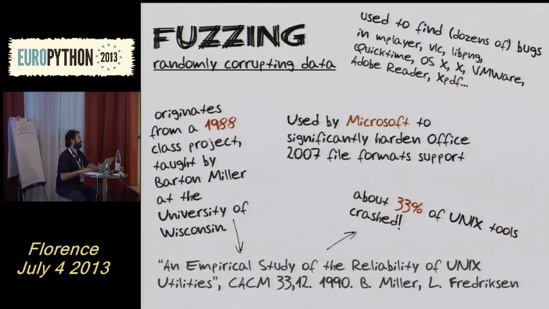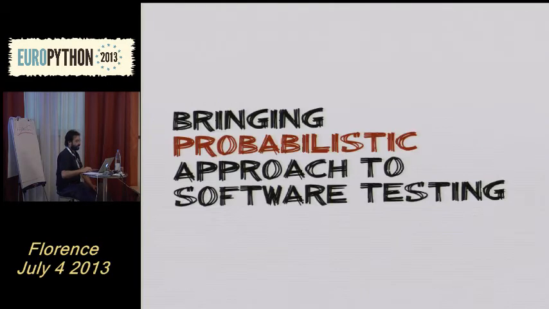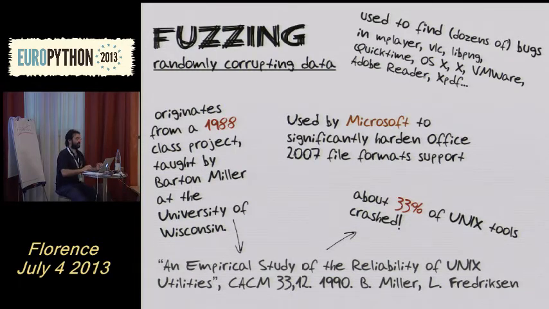So again, the idea is simple. Just randomly corrupt your input data and see what happens. Which is like bringing the same probabilistic approach we have in engineering to software engineering. We do deterministic testing because we tend to find a different kind of stuff, but we can't stop there. And as I showed you, fuzzing has been used in the last 20 years to find dozens of bugs, especially in file-format-heavy programs like Microsoft Excel, because when you have a file, there are a lot of paths that can be corrupted, and usually things can go very, very wrong.